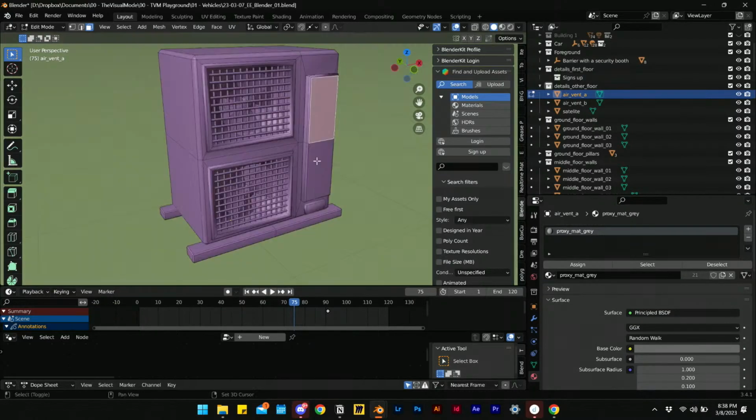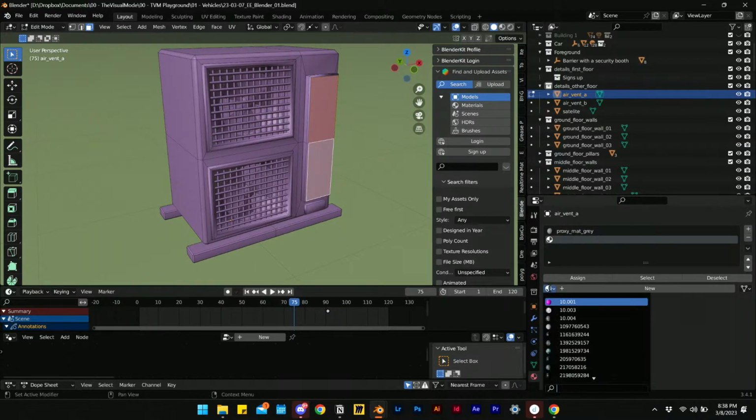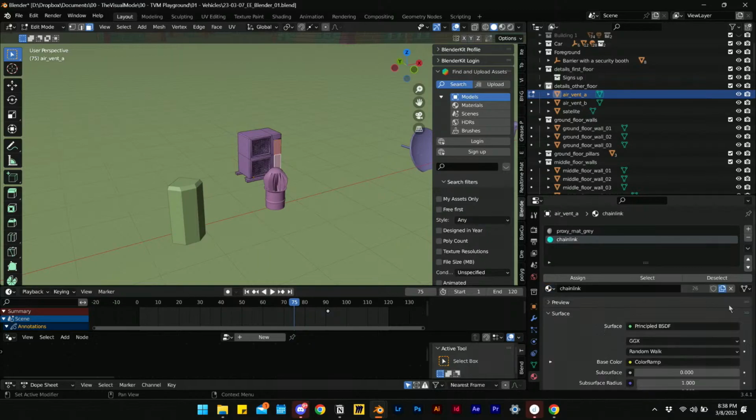And I can even just take these two panels here, add a new material to it, look for that. Just create a new one. If I scroll quickly through, I see there, oh, the chain link. That's what we called it. So I'll just call that a new one, and I'll call it emission 1.